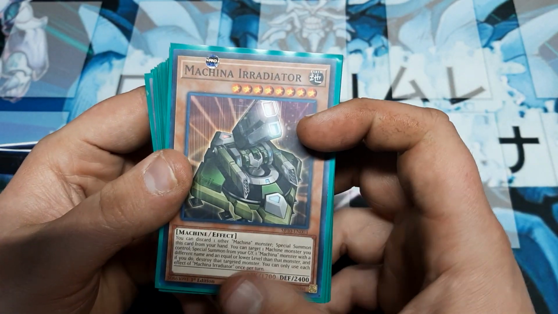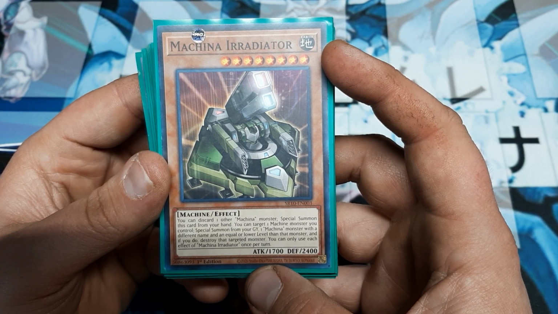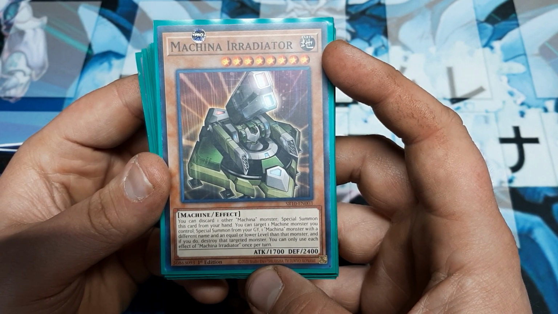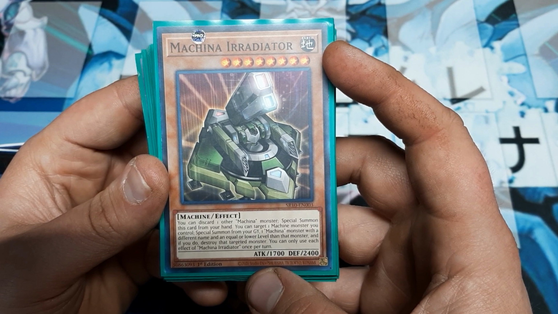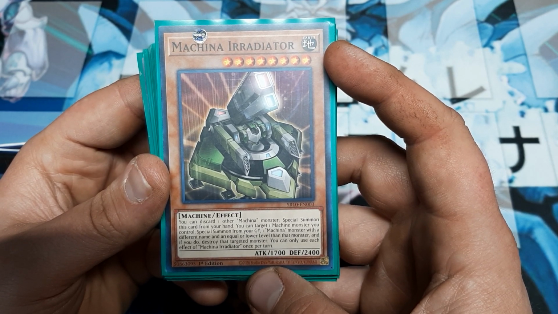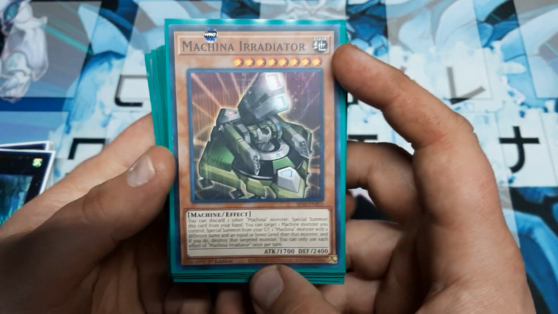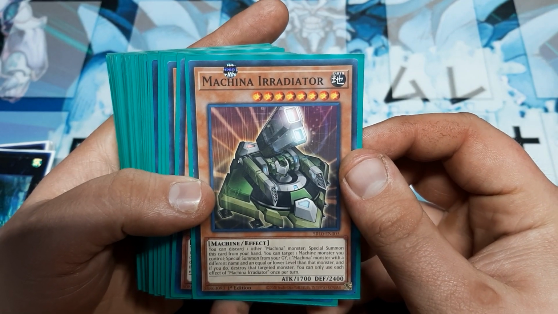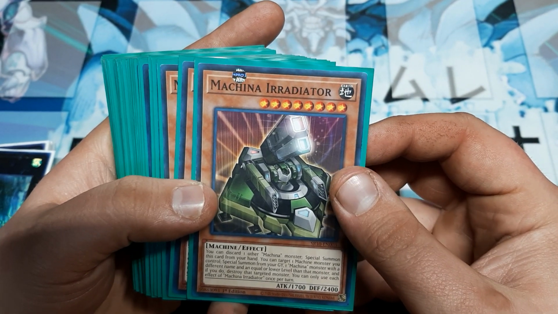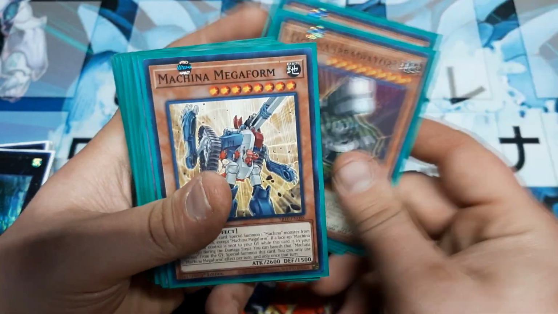Again, I sort of snuck out Irradiator's effect. You discard another Machina, special summon this from the hand, target a Machina you control, and special summon from the graveyard a Machina of a different name with equal or lower level than that. And if you do, destroy the targeted monster. Each effect once per turn. Again, this is really going to allow us to build our field, build our board, and make sure that Citadel can go live every turn.